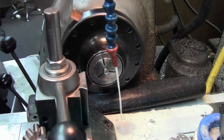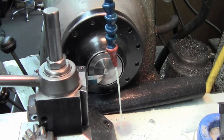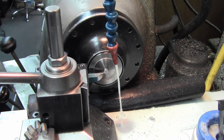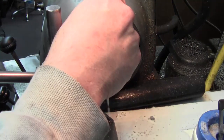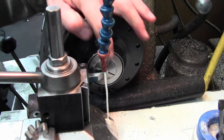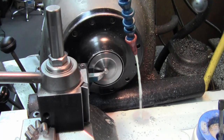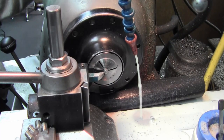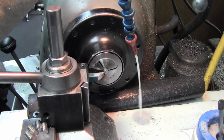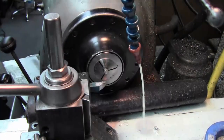Now from that point, I can just switch to a chamfer tool. Okay, I can come in here and set what I'm gonna do for chamfer on the thread. Just picking an arbitrary value there, making sure that looks good, seeing whether it's chamfered enough, a little bit more. And I'm just gonna set my digital, zero the tool out in that location. And then go delta mode to that. So now I can just pop these in and out and do the ends.